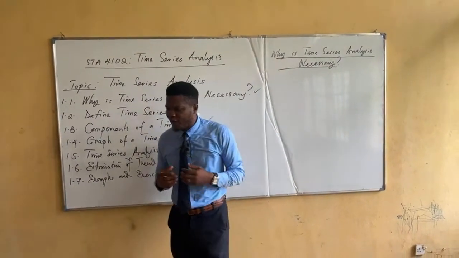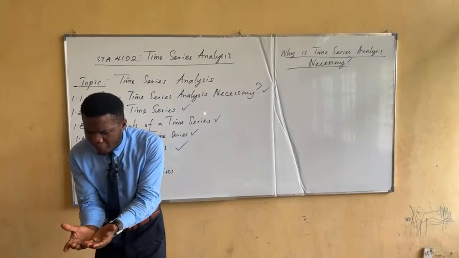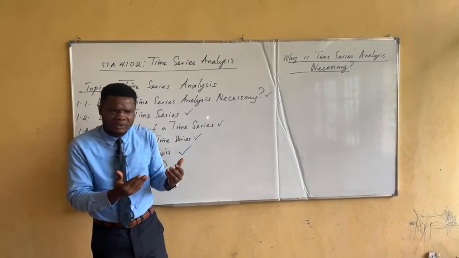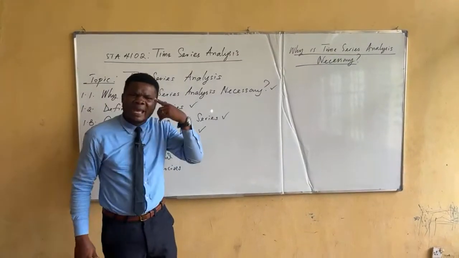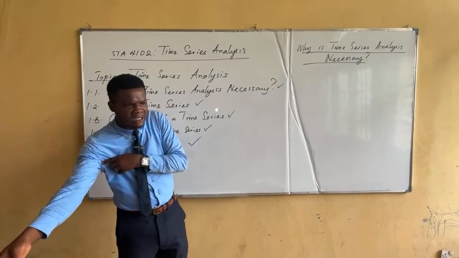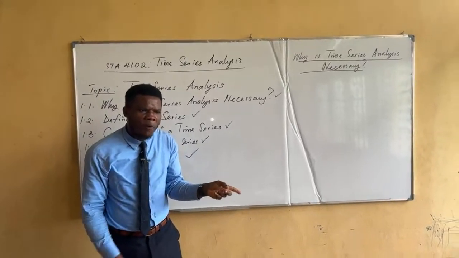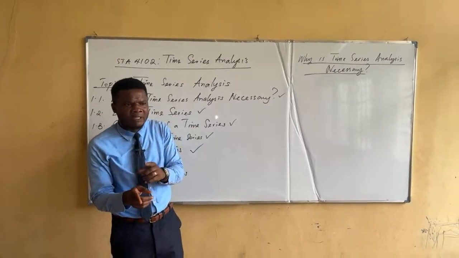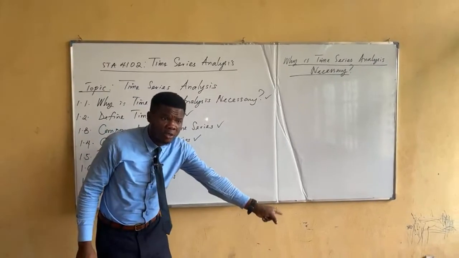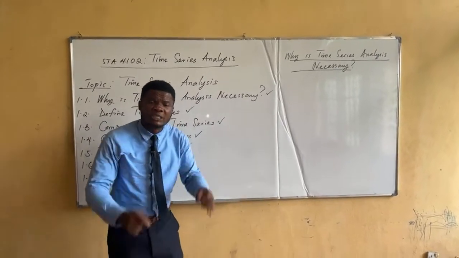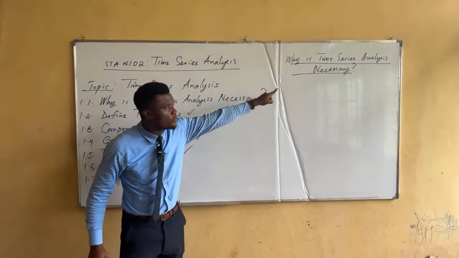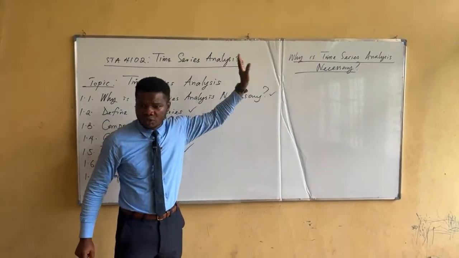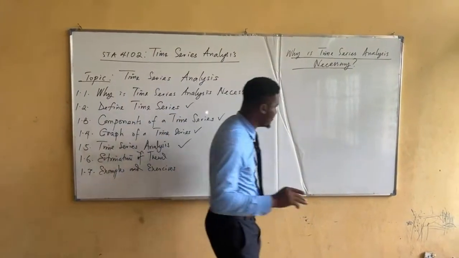So if I present to you a data and you don't have an understanding of time series or panel data, you may end up using a wrong analysis for the right data, or the right analysis for what? The wrong data. Is it clear? So it is very necessary as we begin this course to start from discussing what? Why time series is what? Necessary. I hope you understand me.